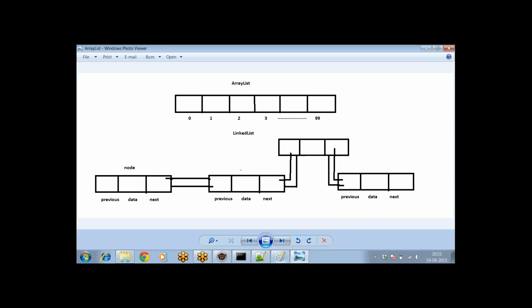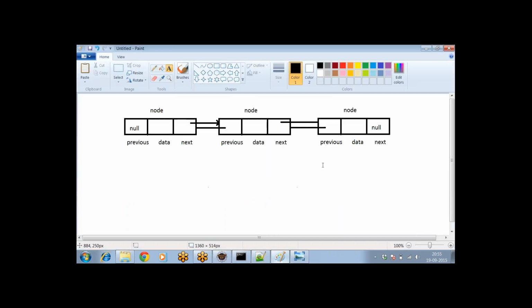In order to access the 100th node, how many nodes are we supposed to access? 99, all the nodes before the 100th node. That's right.